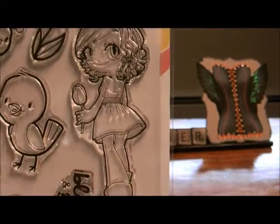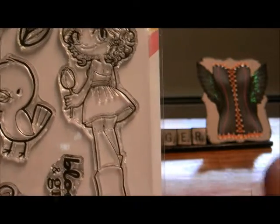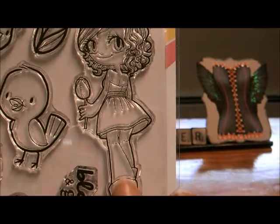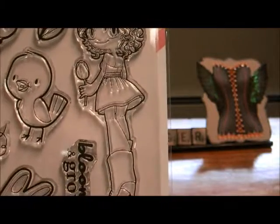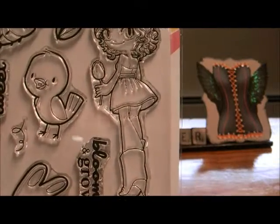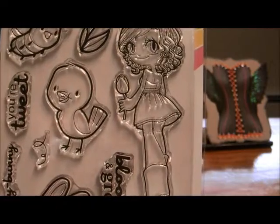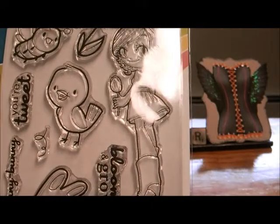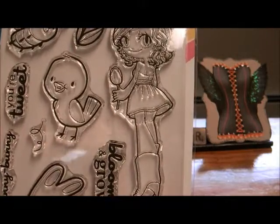It's really nice to get some stamped images before you actually get the stamps, because you get to see them. This little girl really was cute. I thank you very much, Steph, for this. I received it a couple days ago and I'm only getting a chance now to do the video. So again, thank you so much Steph — this is from Not Too Shabby. Thank you, bye everybody!